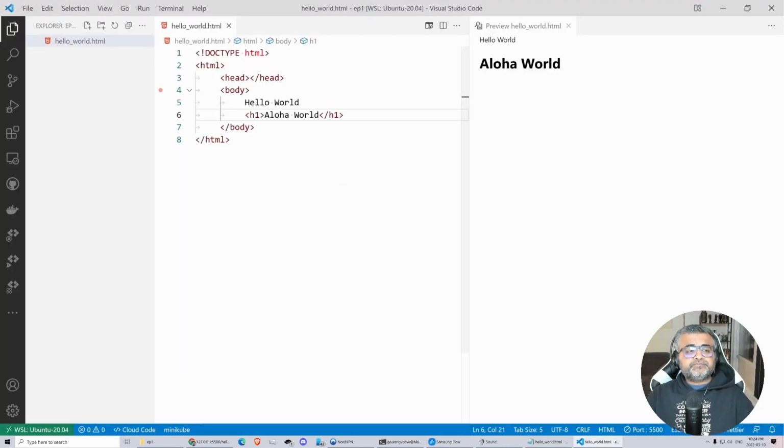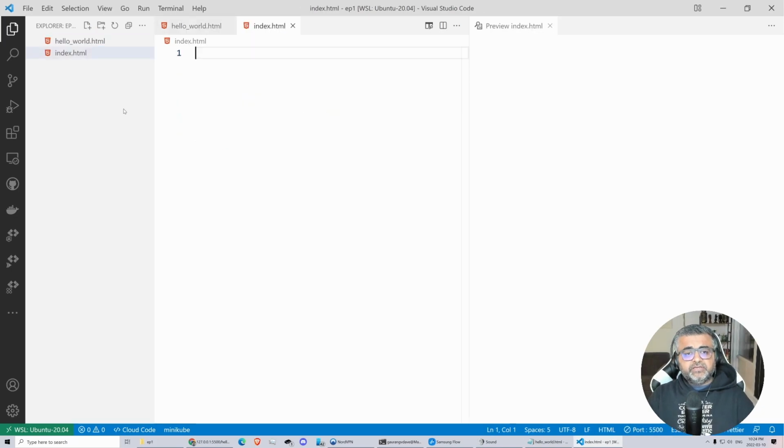Let's go back here. Now we have the hello world that we tried, but for the next section, where we are going to go through all the HTML tags, we are going to create a new file called index.html. So why index.html? Basically, index.html is defined as the default web page or home page of a web application. In modern web, most of the web applications that you see will have an index.html file. So even though we are not creating a large web application over here, it's good to follow best practices, right?